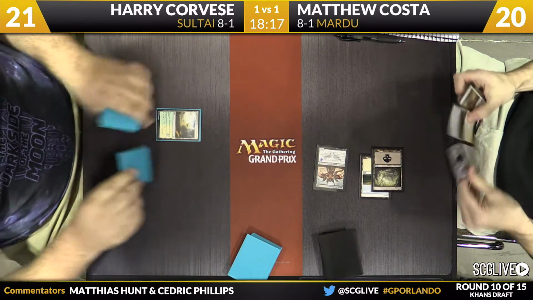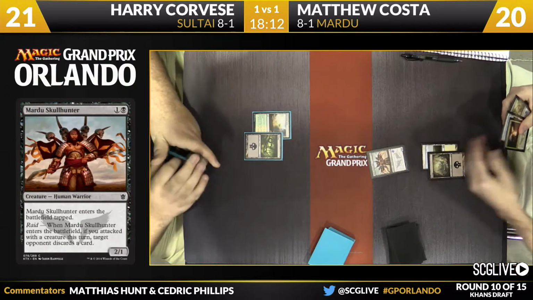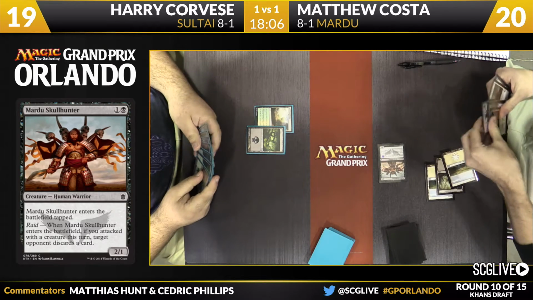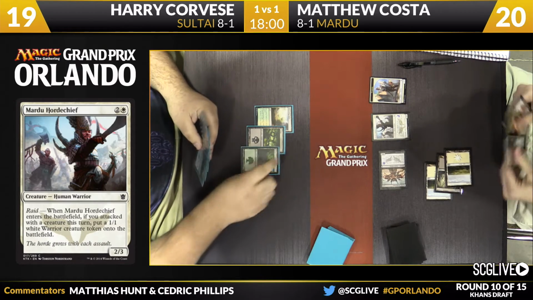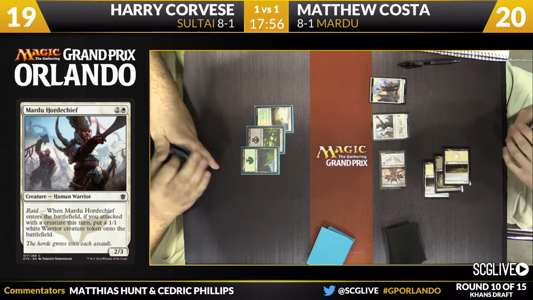You imagine a Sultai deck is a bit more controlling. He's got 6 forests, 3 islands, and 2 swamps, and then a whole bunch of dual lands, as Harry will play a swamp before passing the turn back over to Costa. Costa in for 2, and now he will trigger the raid on his Mardu Horde Chief. So as far as starts go, a pretty good one. Yeah, Costa played the Skull Hunter so that he could get this raid trigger. He's onto the board pretty quickly.